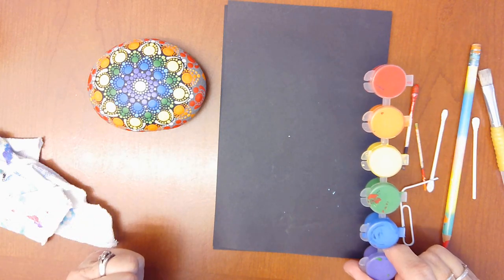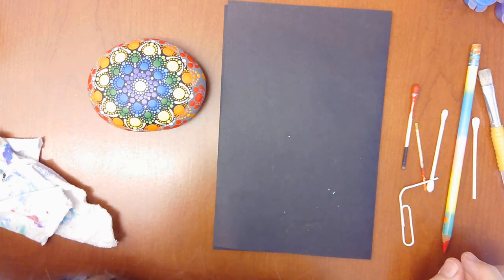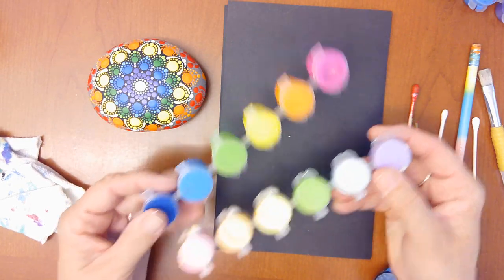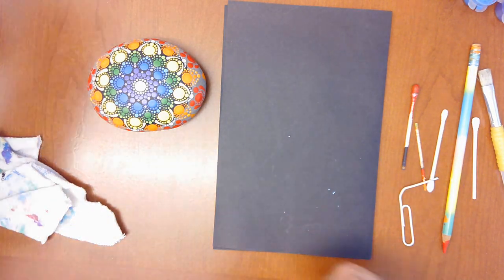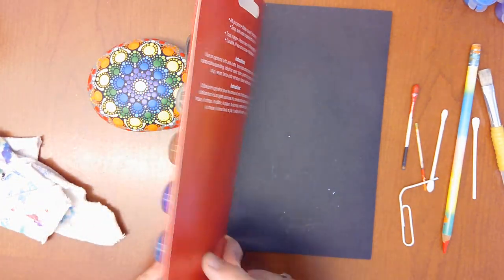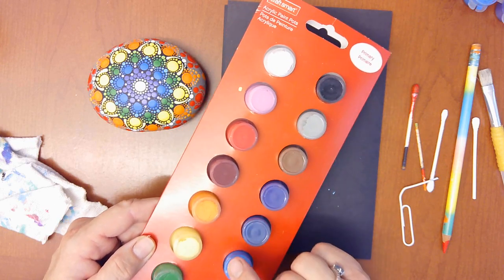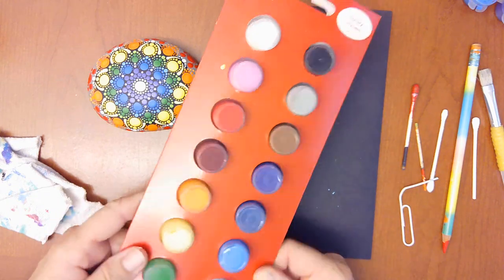I made up these little paint pots of rainbow colors. I don't know how well it shows in the camera. I bought these at the Dollar Tree, and I believe that they're acrylic paint, but I wasn't sure. But that's an economical way to get a lot of paints and not pay very much money. And Michaels has packages of paint like this that are also in pots, but I found I couldn't get everything I needed for a rainbow. Maybe this one might have it because you have your purple, blue, green, yellow, orange, red.